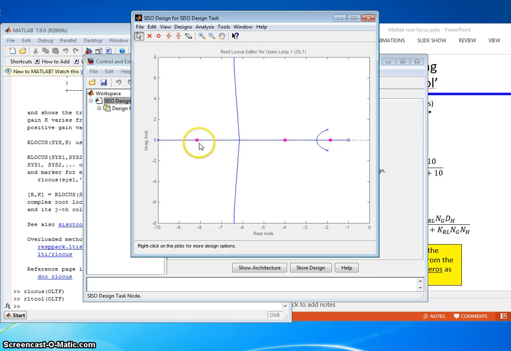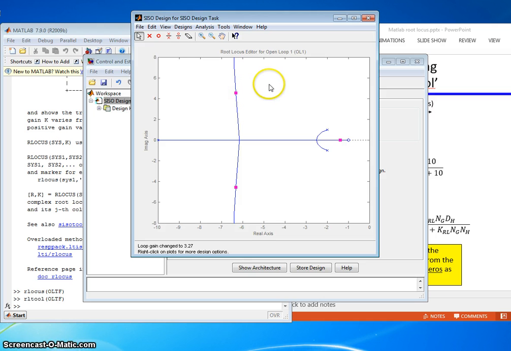It has these pink boxes, and they default to the K_RL value of 1. You can click on the box and start moving it, and it will show you how the poles move. There's the current location, and if you let go, it will show you what the loop gain was to get it there, 1.31. Click over here, same thing, we can move that one up. It shows the damping ratio and natural frequencies and how they change as we move the closed loop poles around. Then you have to let go to see that the loop gain, K_RL, was 3.27 to get you there.